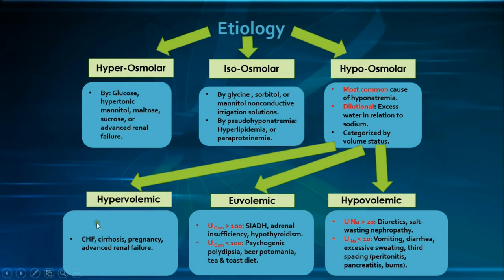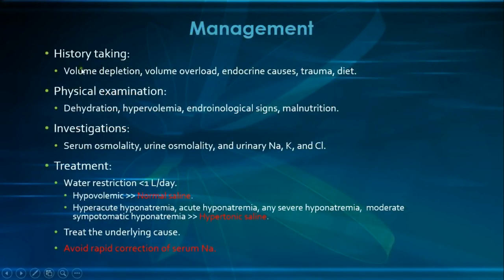This is all for the classification and etiology of hyponatremia, and please note that these are not all the causes of hyponatremia, but there are few other causes which are not mentioned in this video. And now going to the management of hyponatremia. And of course, as always, the management starts when you see the patient. And when you see the patient, we start, of course, with the history taking.